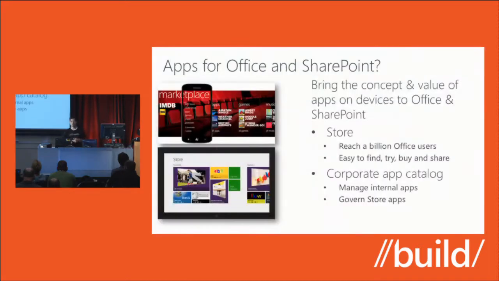So let's talk about the new cloud app model a little bit. So why are these called apps? Actually, apps for Office and SharePoint. Everyone understands the value of bringing apps onto phone and Windows 8 and so on. What we want to do is bring that concept and that value of apps, adding value to a platform, to where you actually spend a lot of your time: in email, working your calendar, working on a document or in an Excel spreadsheet, and bringing that same notion of try, find, buy, share with apps into your Office applications and SharePoint as well.